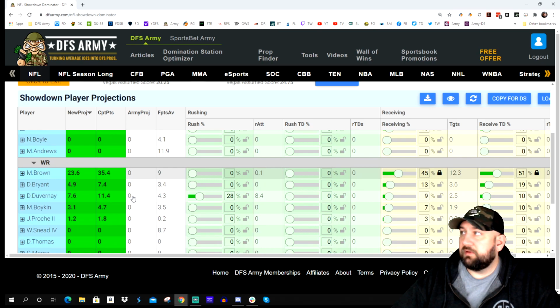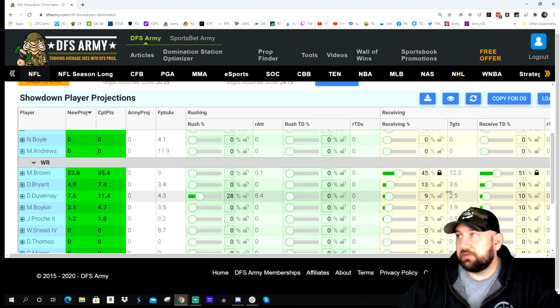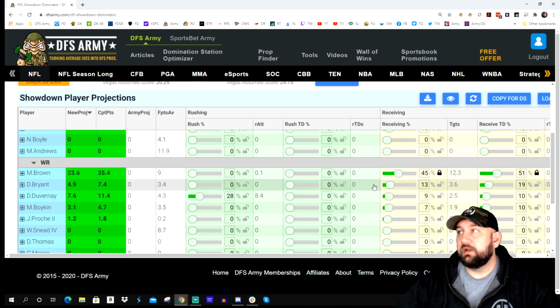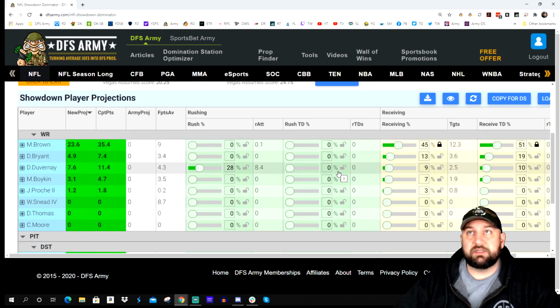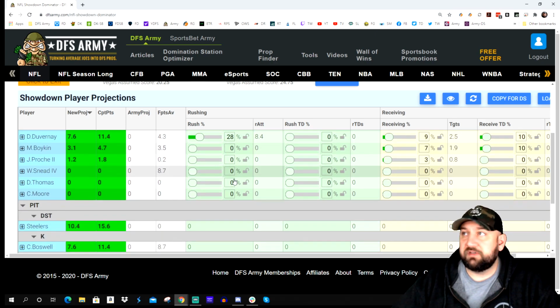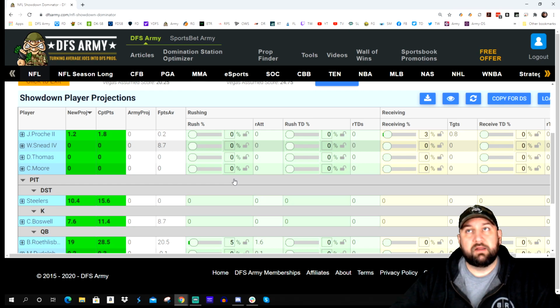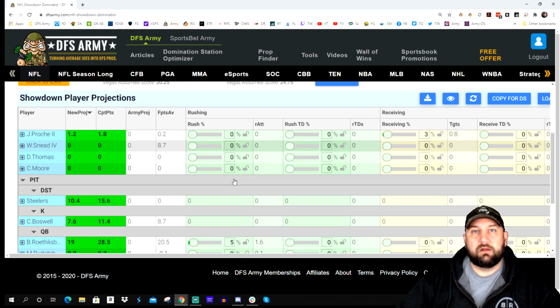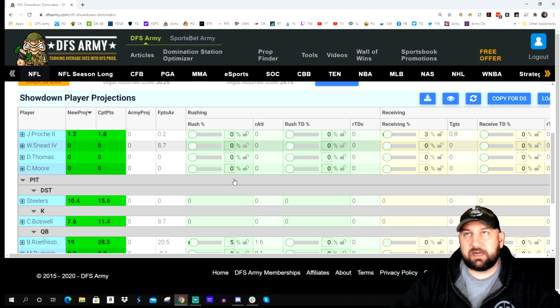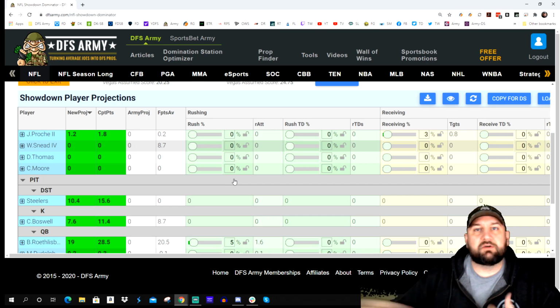So it's going to bump the projection up massively if you think he's going to get everything. Again, this is just me playing around with these sliders to show you what's going on. There's a zillion ways that you can adjust this, but I think what really benefits you is that you tell a story. It's not, hey Craig, hey CashKeg, who should I play this slate, this guy or this guy? Well, I always say, what story are you trying to tell?